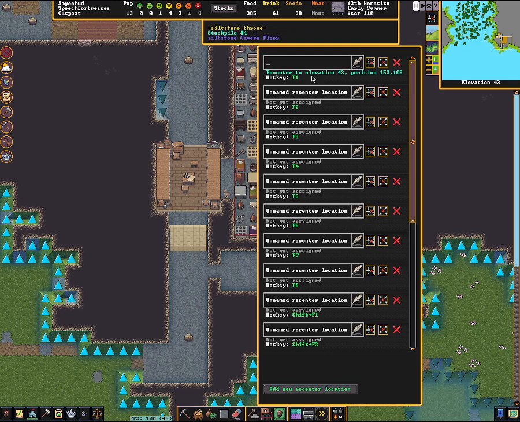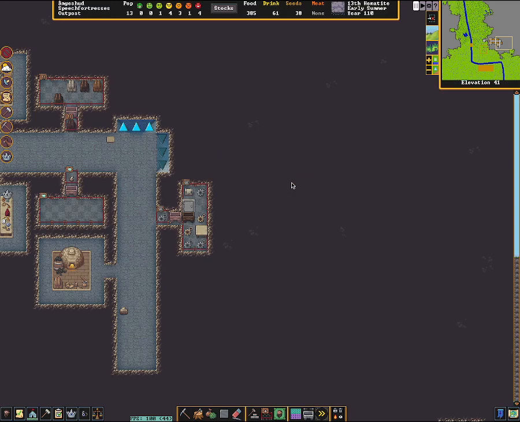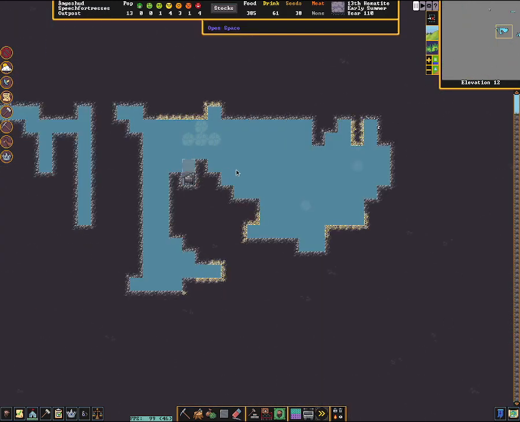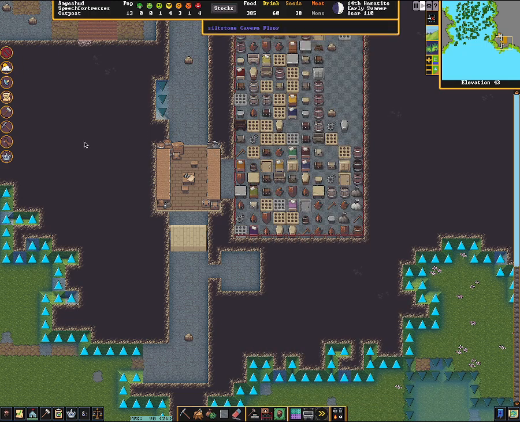And oh, the hotkey's F3. Let me get that one out. This F3 would be right here. And so I'm just going to call this Trade Depot. And so now if I ever hit F3, I'll come immediately back to my Trade Depot. And if you set up hotkeys like this, it allows you to go around your fortress a lot quicker than having to scroll. So if I had set this up, for instance, when I was way down here looking at this screen here, I could now hit F3 and I'm back to my Trade Depot. You just kind of have to remember or hit H to bring up and see what you have set up to go back to it.